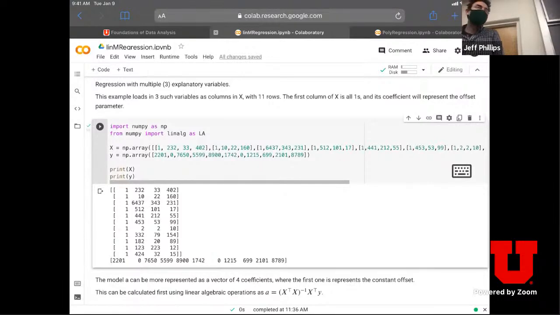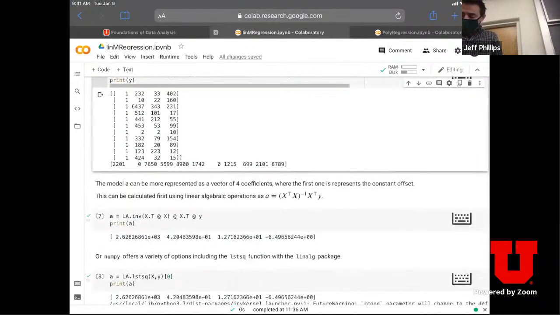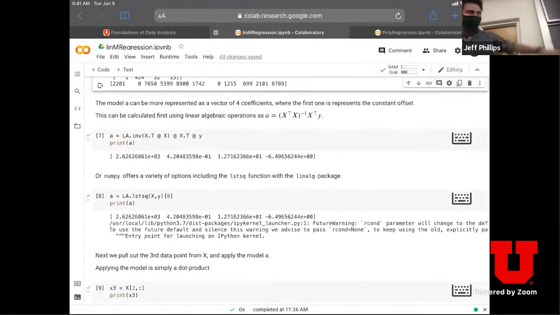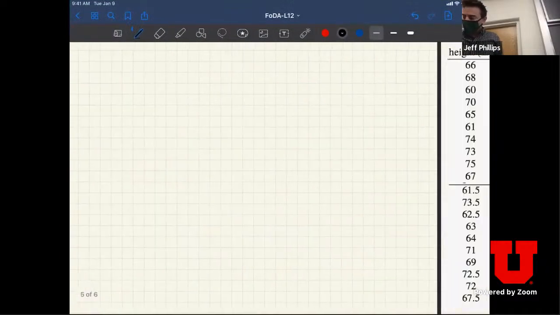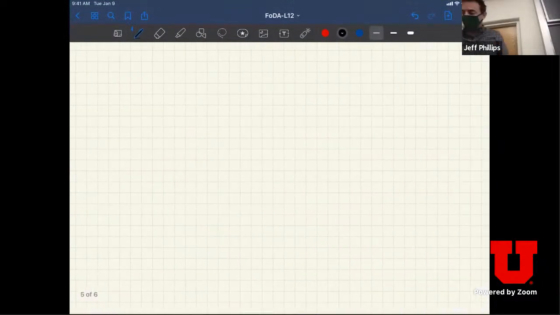Okay, so that's pretty simple to do in Python, right? It looked like this weird kind of linear algebra equation, but it's just a bunch of commands. It's one line, and there's a way to do it with a single symbol, in fact. Okay, let's talk about polynomial regression now.